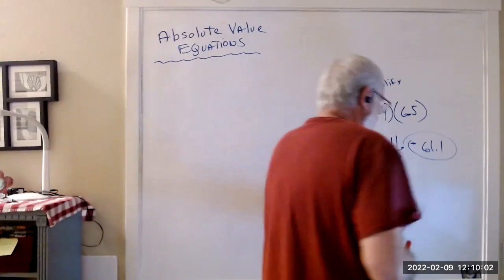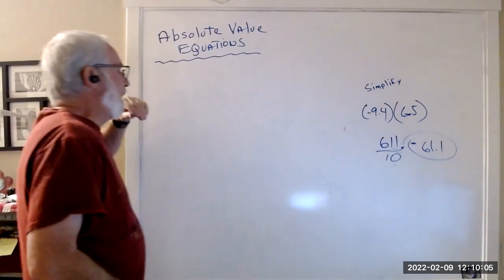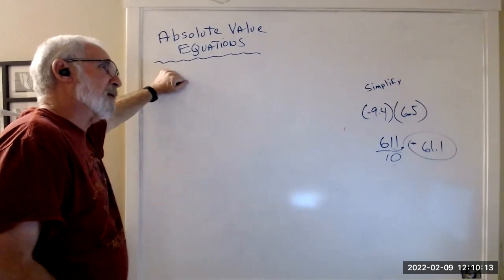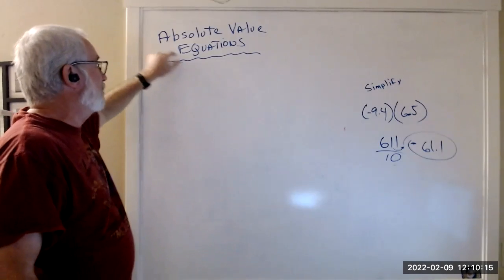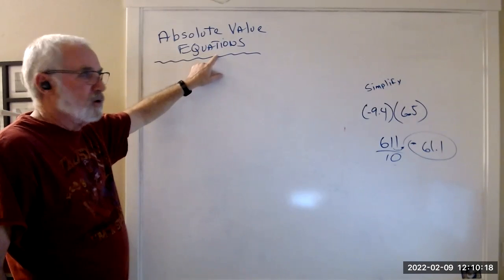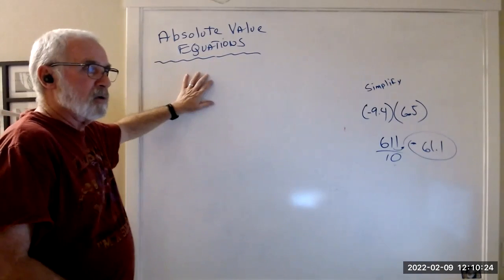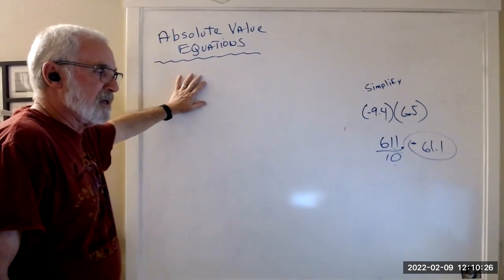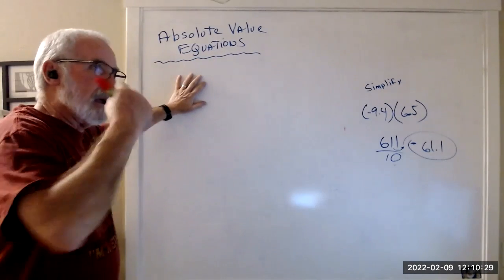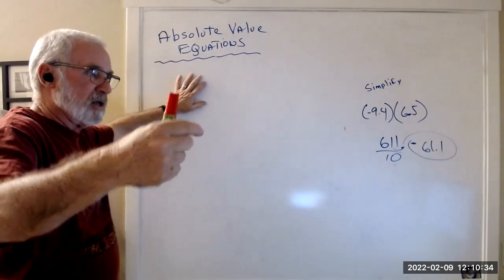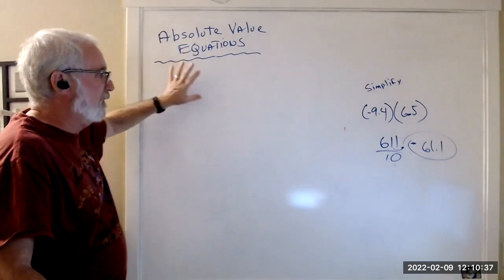Absolute value equations. Now, this is an introduction, but when we come back to this in chapter 9, we're going to do absolute value inequalities, and those get really, really messy. But their basis is what we're doing now. So yes, it's going to be tested, but it's going to be expected that you know it by the time we get to chapter 9 again, because what we do in chapter 9 builds on this.